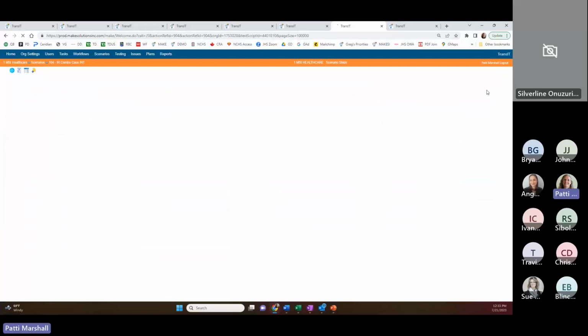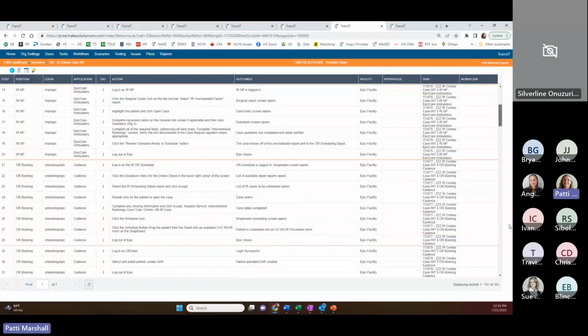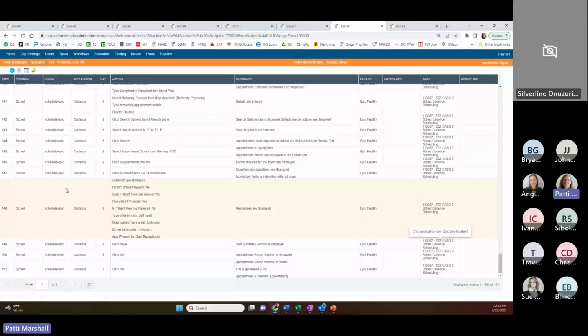and scroll down to the bottom, you can see that it's copied in, and the thing is that it's retained. It came from one that was a ZZZ anyway, but it does keep the task number for you. So instead of this saying that it's the IR combo or whatever, it's from the scenario that I copied it from, which was the cadence scheduling. So much better than having duplicate ZZZ tasks that are only used in one spot.